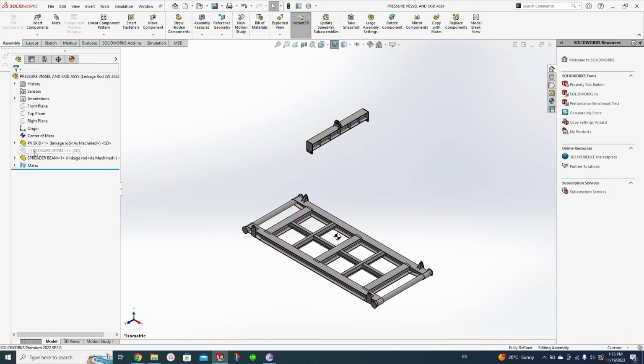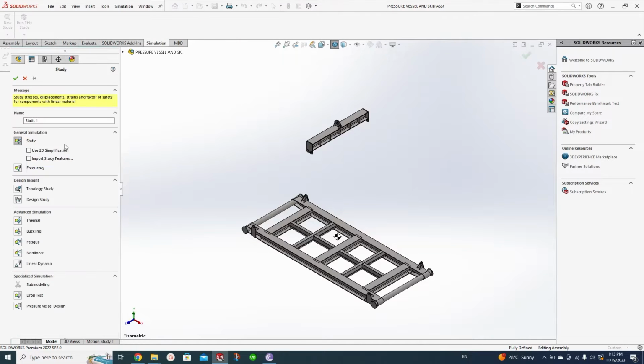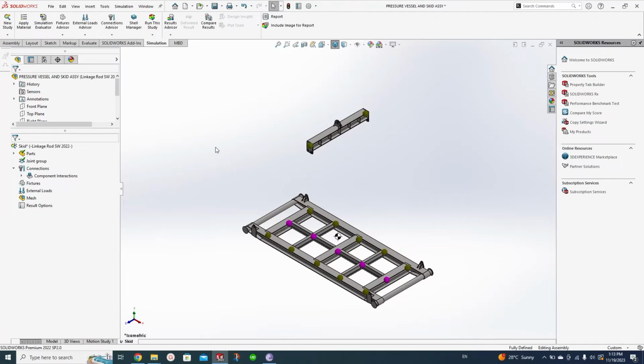I have suppressed this pressure vessel in the analysis. So let's start. This is treated as a weldment, but I will not use the weldment.